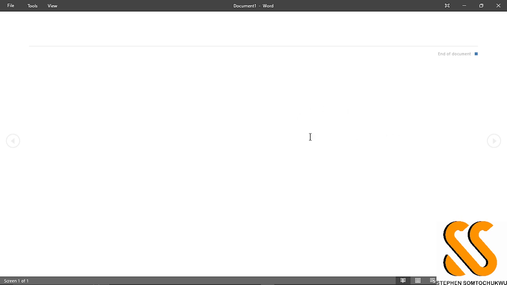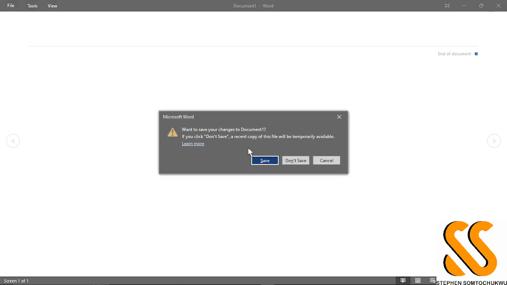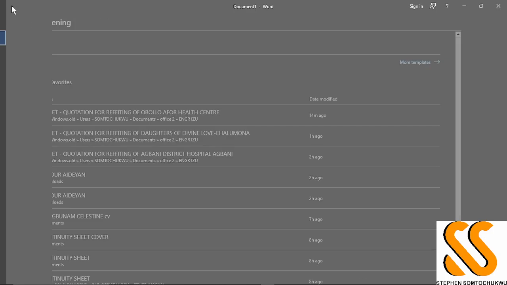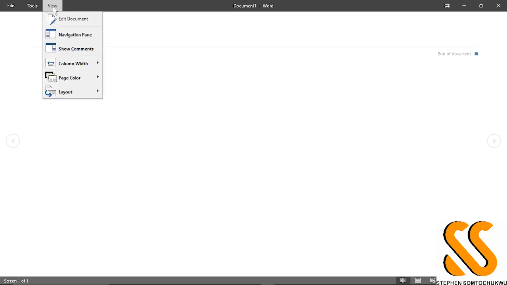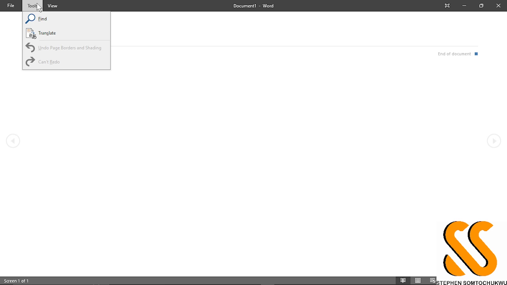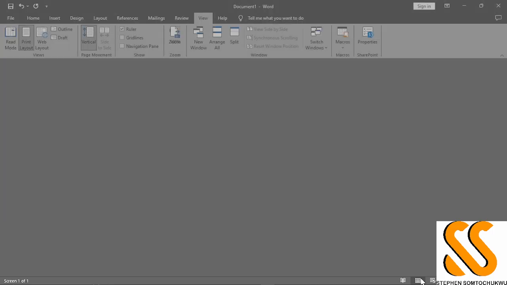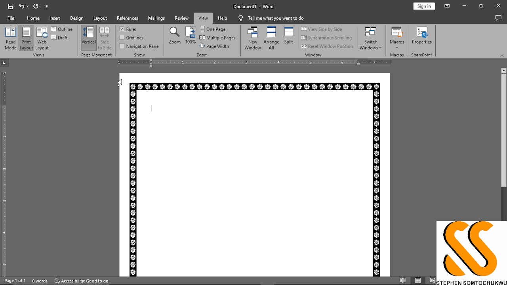Now if you want to go out from here, either you press Escape, located at the first upper left key on your keyboard, or you click on close here, or you click down here and you see where they say print layout. Then you click on print layout, and it comes back to the way it was.